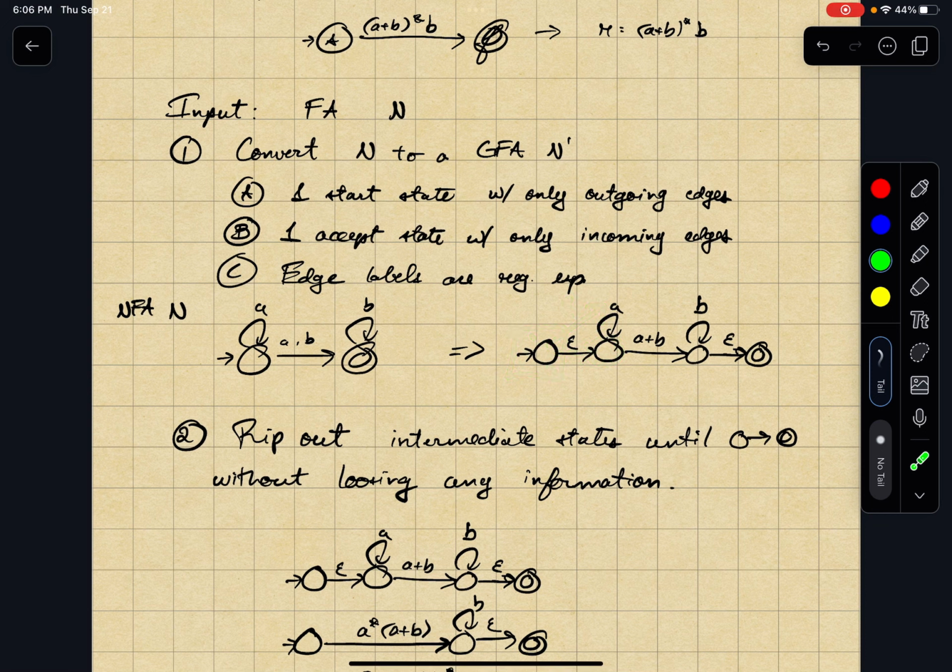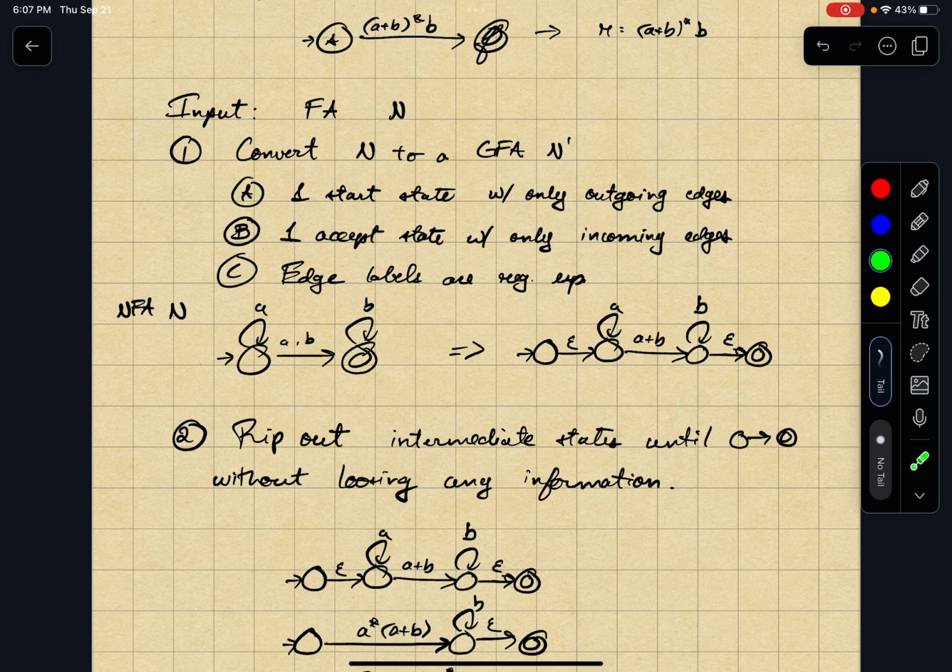And then for making a single accept state, I add this state here, I make it an accept state, and I take every original accept state and link it with an epsilon transition to this single accept state. So if I had multiple accept states in my original machine N, for instance 3, then I would just link them with epsilon transitions. Because for free I can go from here to here, so I'm not adding nor losing any information by doing this.